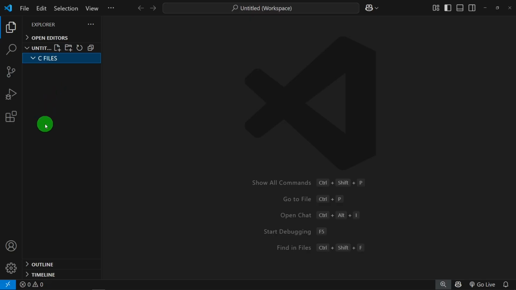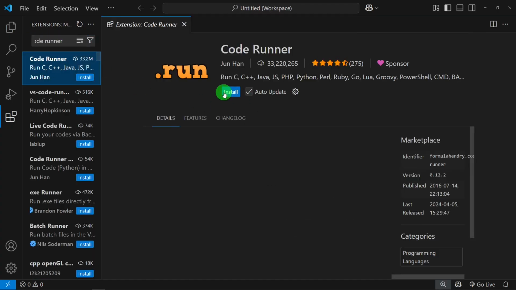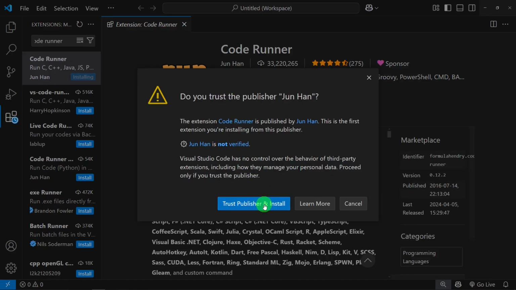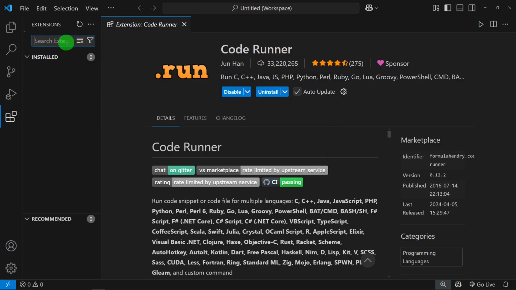Now I need to add some extensions. Go to the extensions and search for Code Runner. Here you can see Code Runner, the first one. You just have to install it, trust the publisher, and make sure to check auto update. Now go for the next extension, called C++.